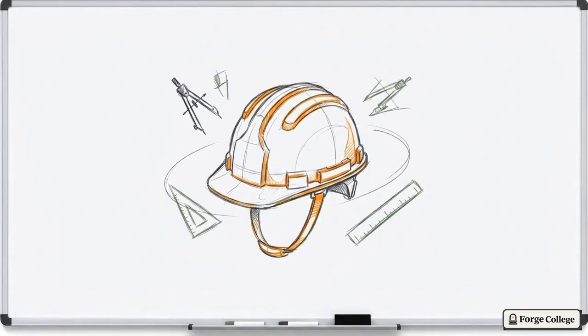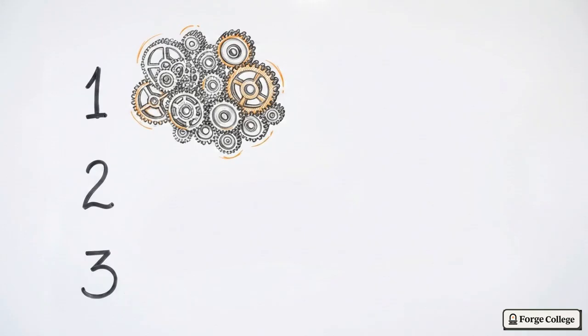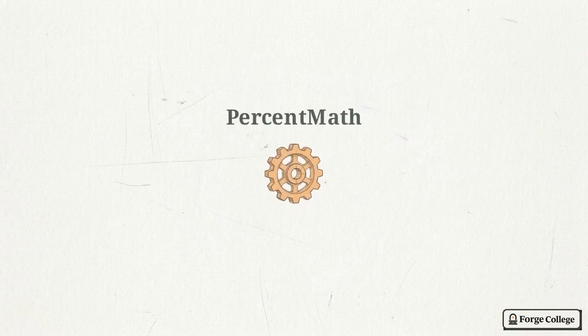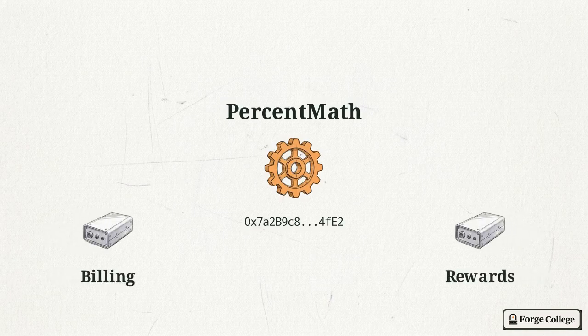code. To turn these blueprints into a working reality, we use a local testing environment called Hardhat. We write an integration script to lay everything out on the factory floor. If we use the external library pattern, we have to follow a strict order of operations. First, we must deploy the PercentMath library entirely on its own, so we can generate its official blockchain address. Once we have that address, we can deploy the billing and rewards contracts.